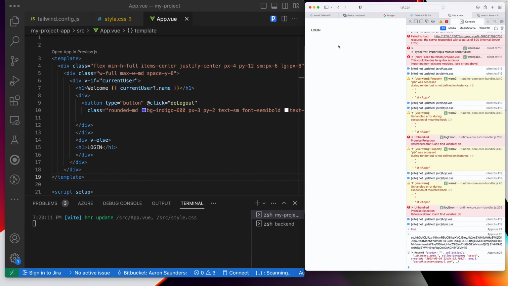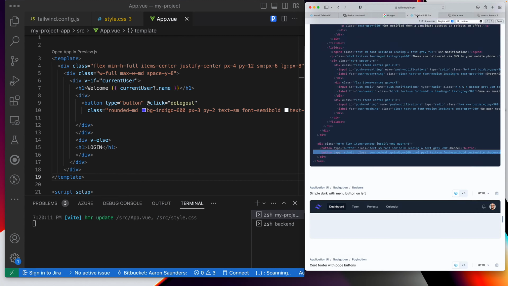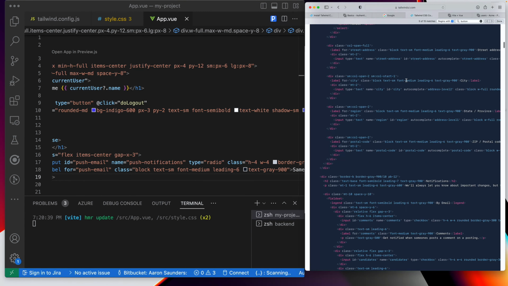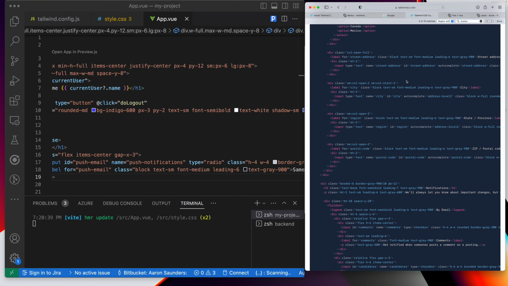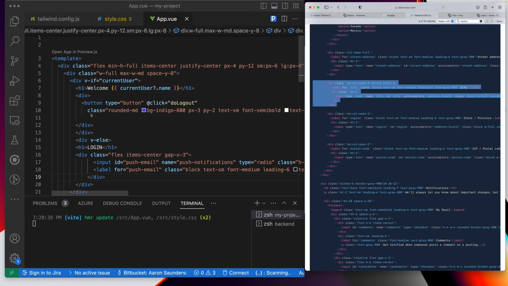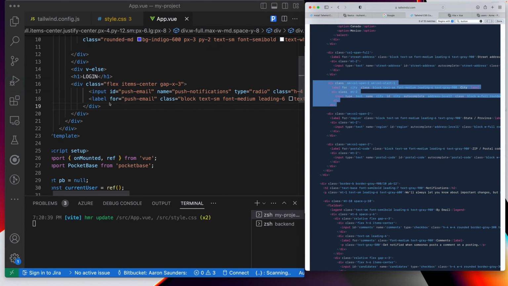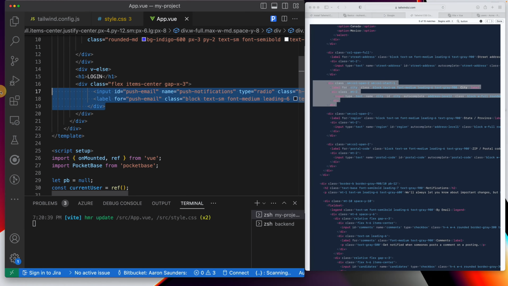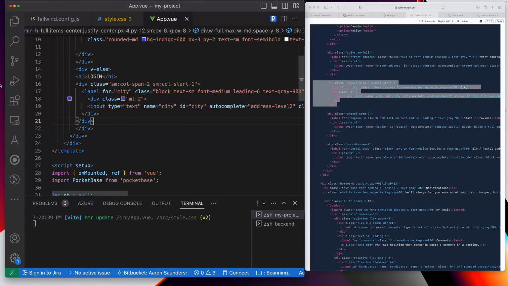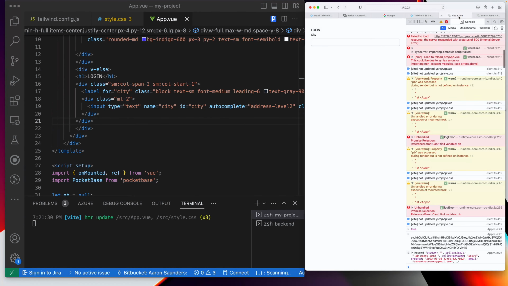For the login, we're going to need two fields. So we'll go back to our form, back over here to Tailwind, and there you go. And we have one input form.